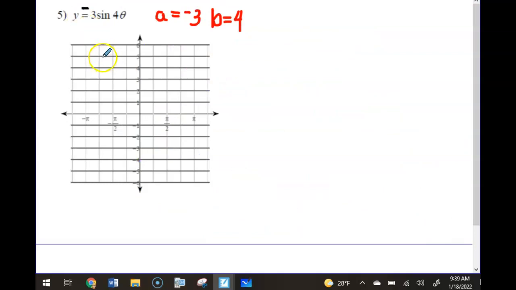Let's do number 5 because 2 things are going to appear. It's going to have a real tiny period, so you're going to see what happens when you have to try to squeeze things in here. And do you see that that's supposed to be a negative out there? Okay, so the A is -3, the A value, but what does that make the amplitude? Do you remember? If I asked you the amplitude, you have to state it as the absolute value of that, so you would say the amplitude is 3.